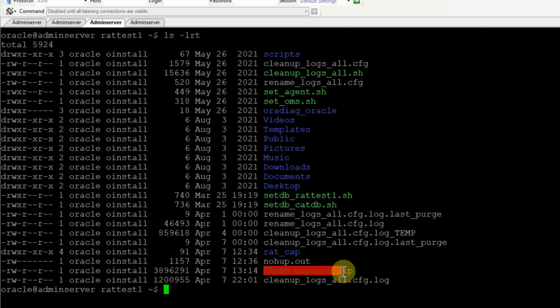But because our source and target databases are in the same host, instead of transferring this zip file, we will simply unzip this zip file to a different directory so we do not overwrite the source files in the directory called ratcap. unzip -d ratzip catdbcapture.zip. So it is going to unzip this zip file to a directory called ratzip.